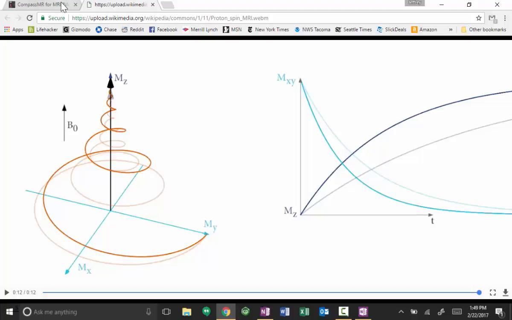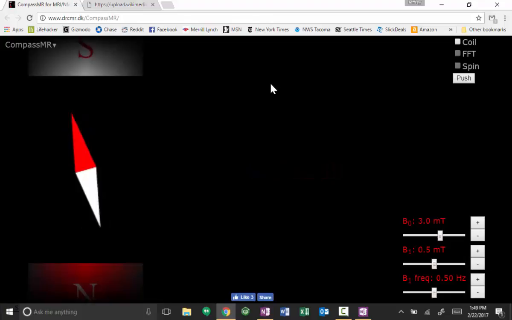So essentially what you're going to do is when you look at this, we're knocking it off, knocking it off, and then all of a sudden we're just going to stop the magnetic field and then basically observe how it relaxes back into the larger magnetic field. And so that's kind of the nuts and bolts of how really simple NMR experiments are done.